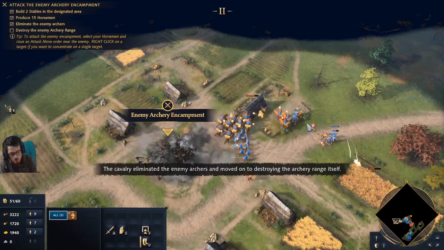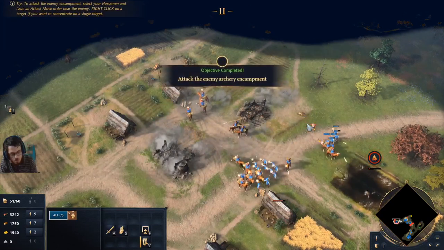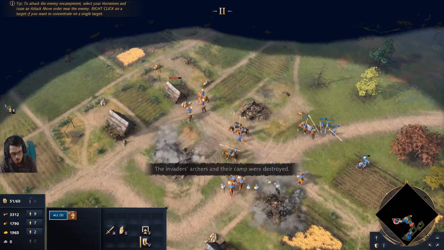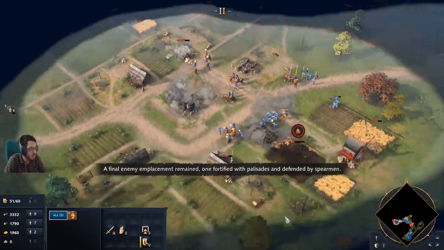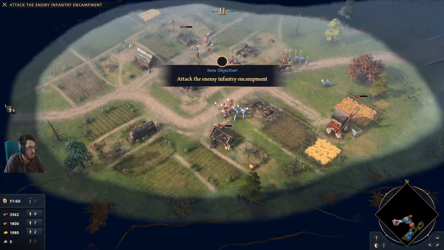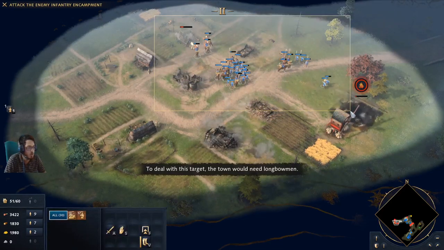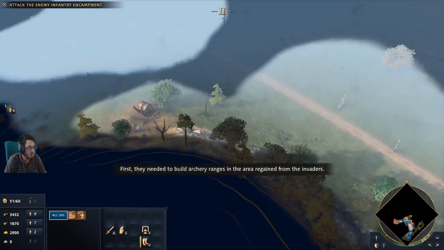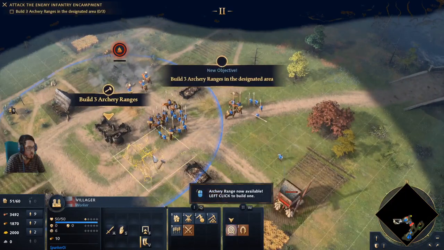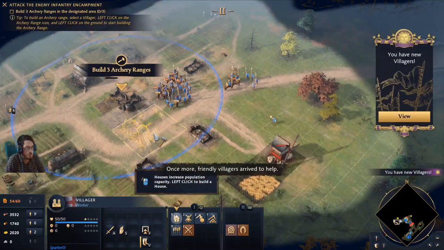Cavalry eliminated the enemy archers and moved on to destroying the archery range itself. The invaders' archers and their camp were destroyed. A final enemy emplacement remained, one fortified with palisades and defended by spearmen. To deal with this target, the town would need longbowmen. First, they needed to build archery ranges in the area regained from the invaders. Once more, friendly villagers arrived to help.